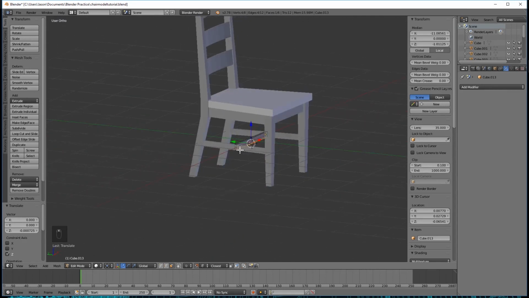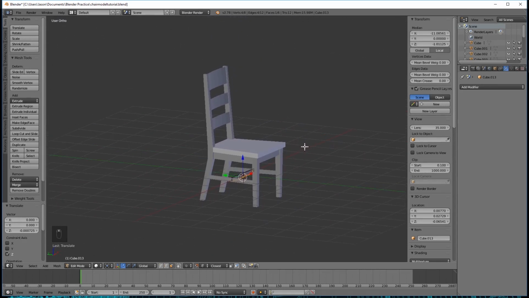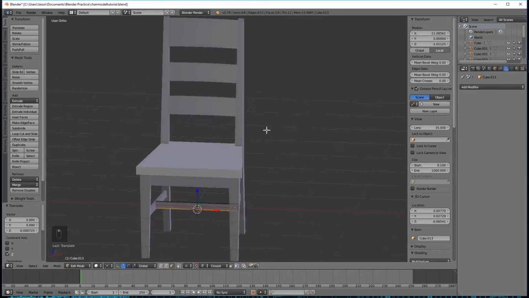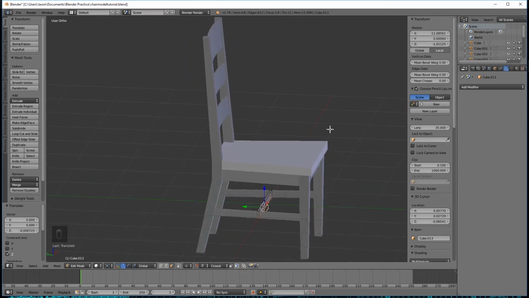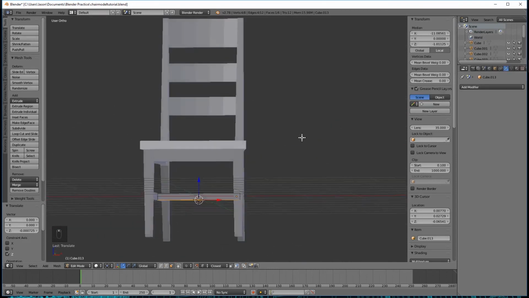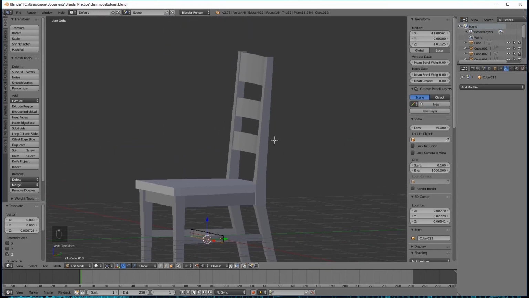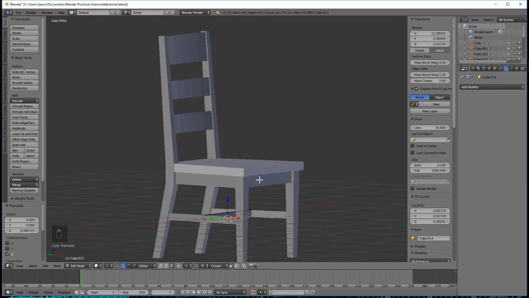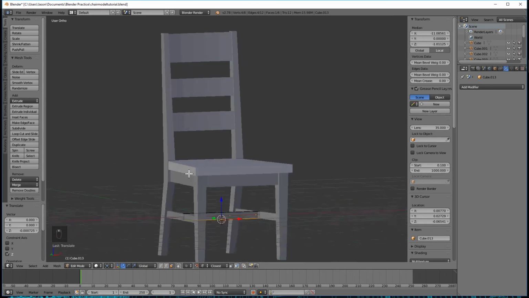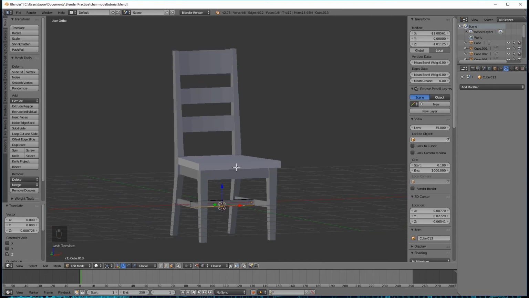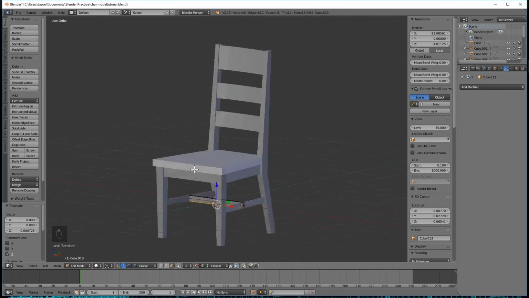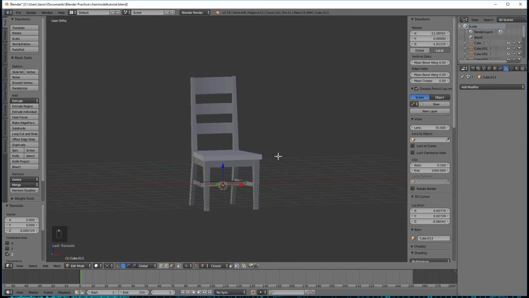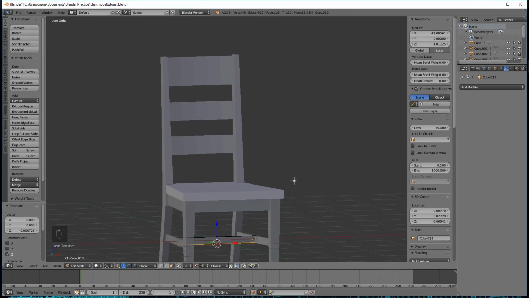Alright, so that is a chair. And there's all kinds of other things that I'm going to show you just to make it look a little more realistic and less CG, because obviously it's got these very sharp corners and we don't necessarily want that. We'll use the bevel modifier and all kinds of other tricks and we'll just get rid of that. But for now we've got the basic mesh done and let's call it a wrap.